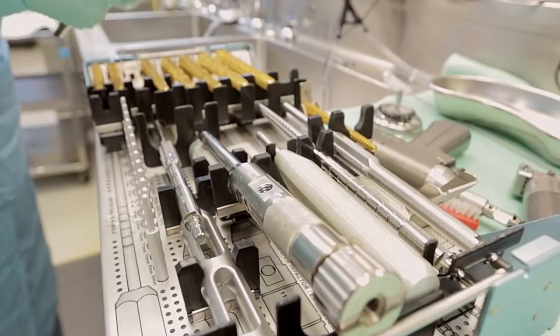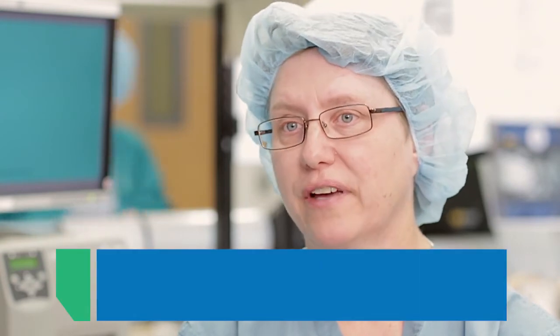It is an amazing job. It is a job that requires attention to detail and that is mechanically inclined. It's never, never boring. There are such advances in surgical technique and we see new instrumentation all the time. It's really an exciting career. I love this job — this is probably one of the best jobs I've ever had in my entire life.